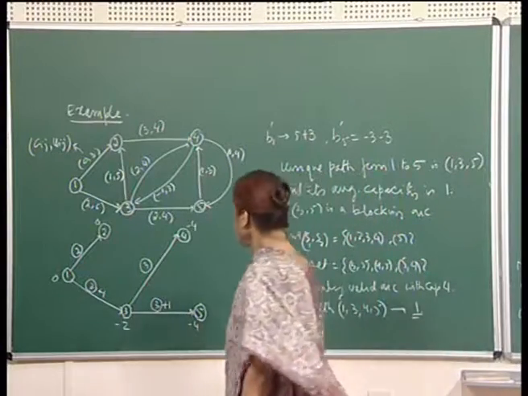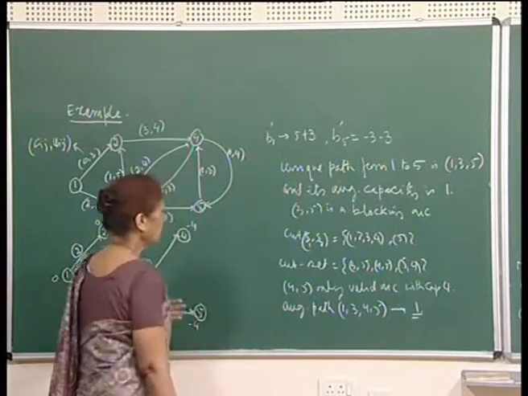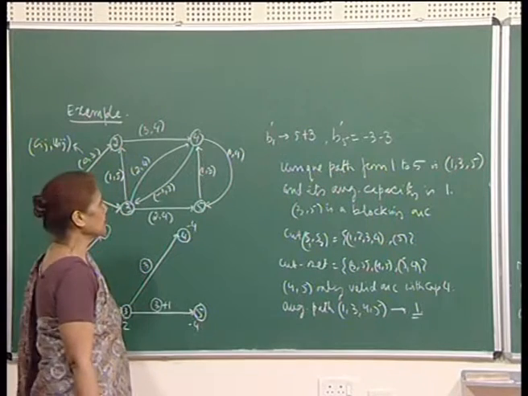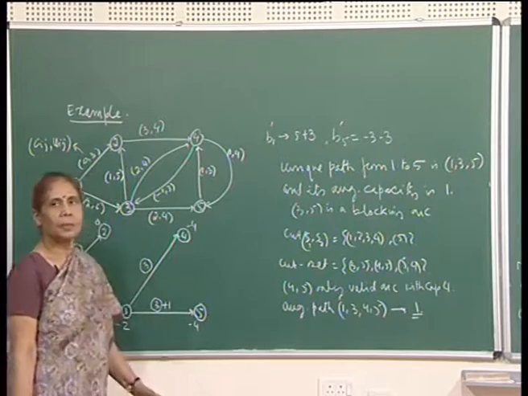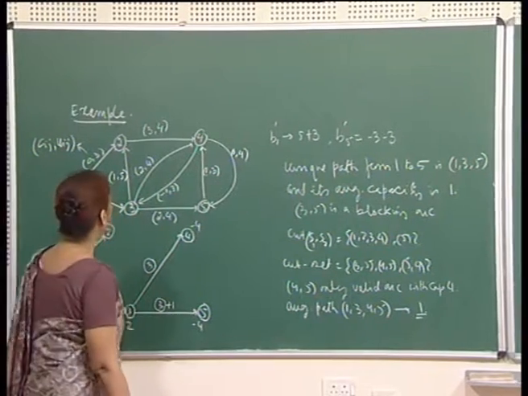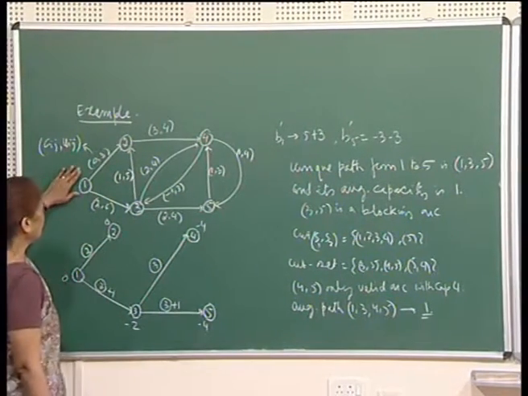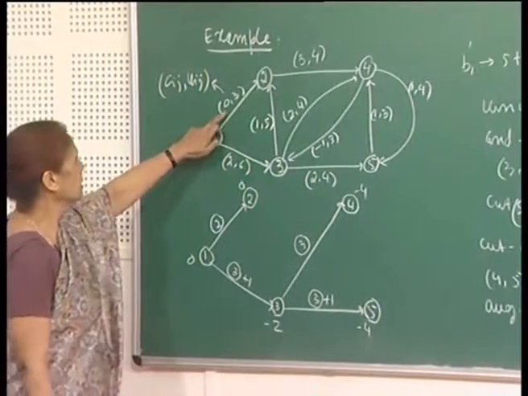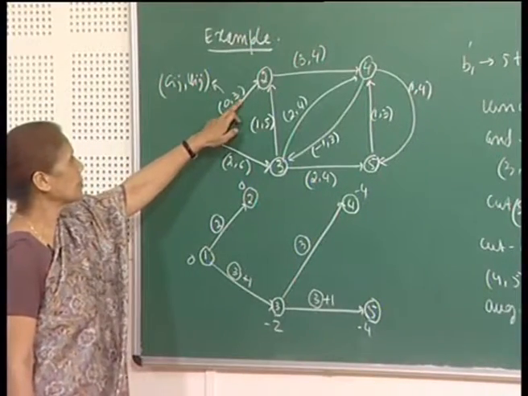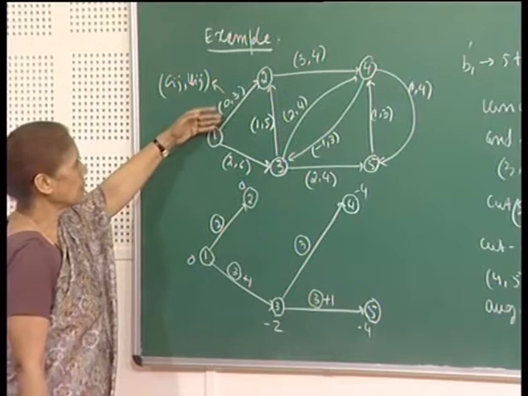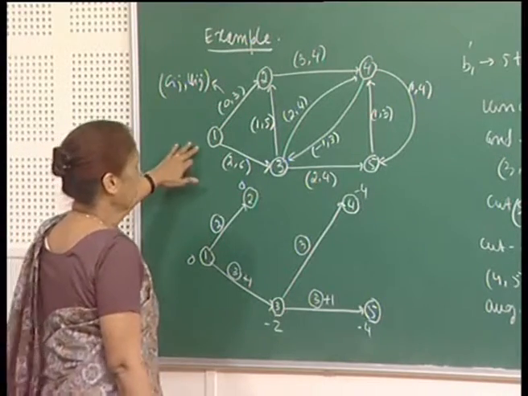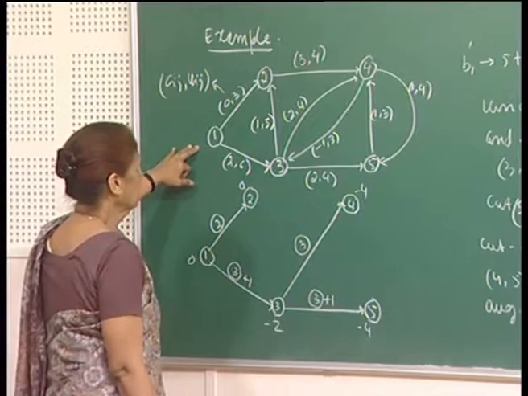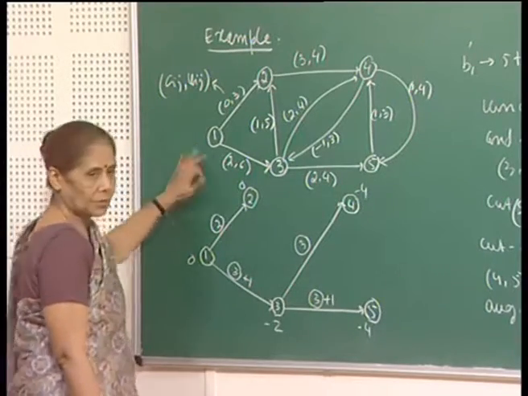So, let me now show you for the min cost flow problem. This is what we are considering now, the sensitivity analysis for the min cost flow problem, where the supply and the demands have been changed. This is the network flow problem, right. The first number here is the cost and the second number is the upper bound on the flow in that particular arc. Of course, I have not shown the demands and the supplies, which could also be shown.